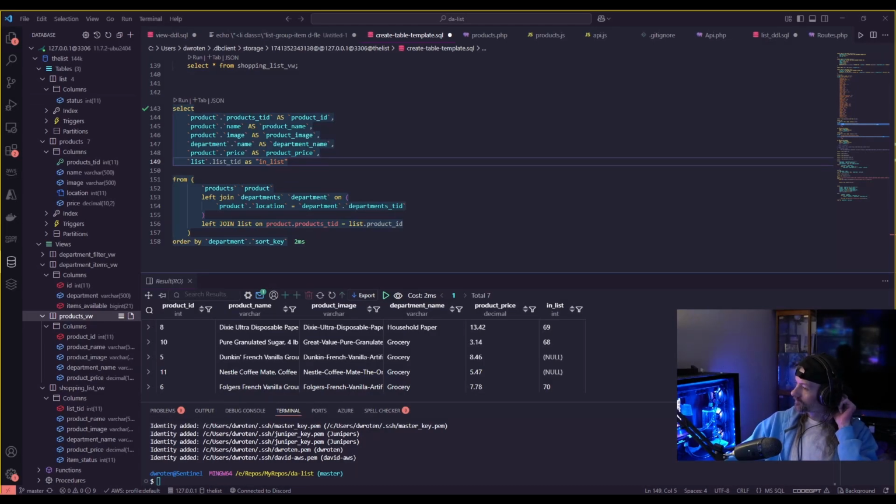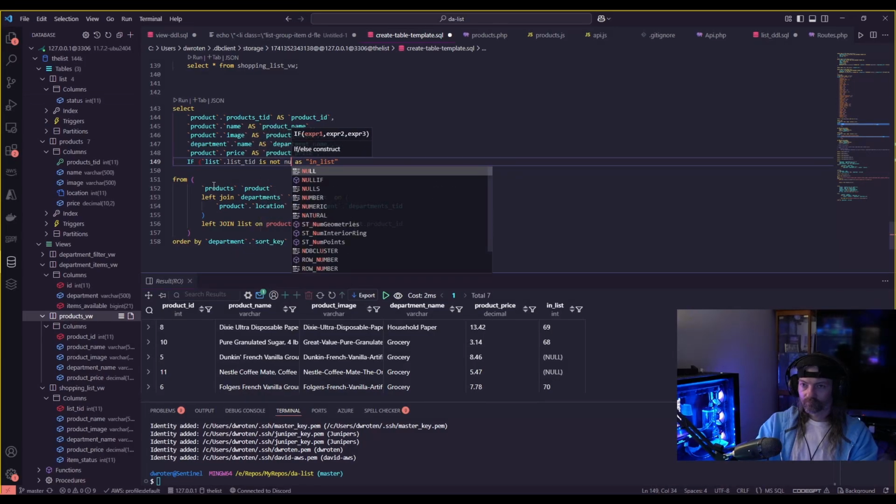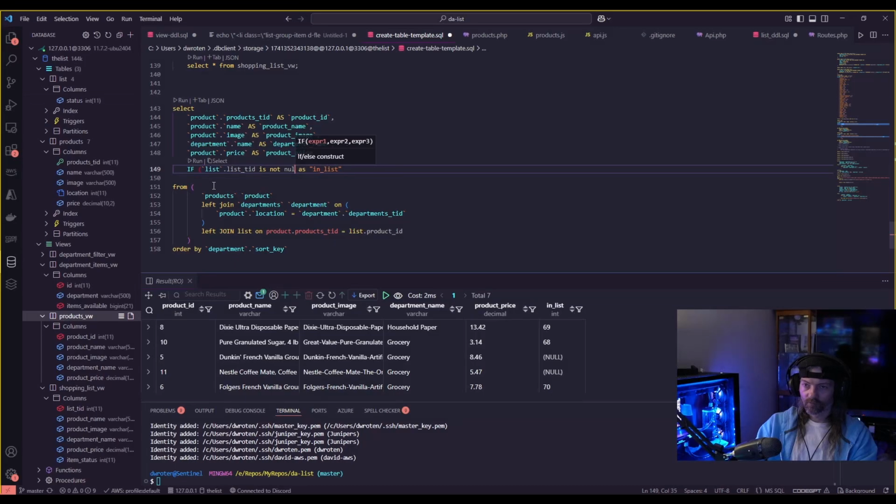So we can do an if. So what we should be able to do then is we should be able to say if the condition, so if... oh my god.